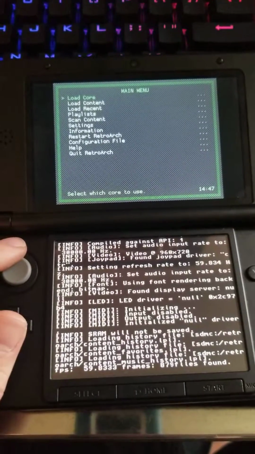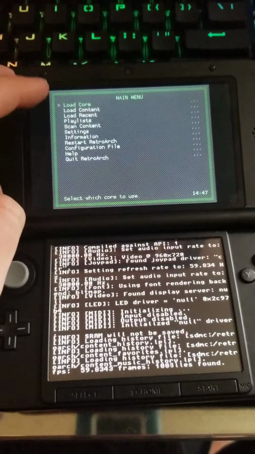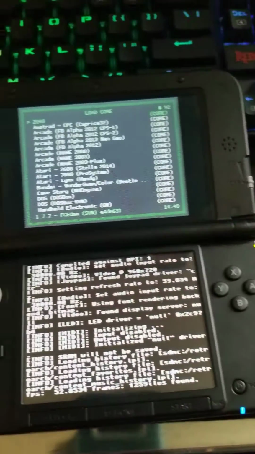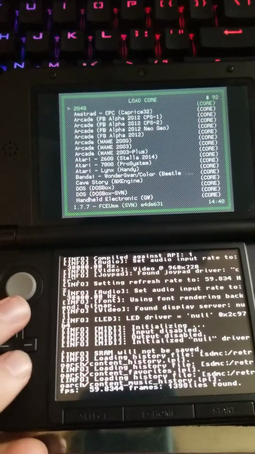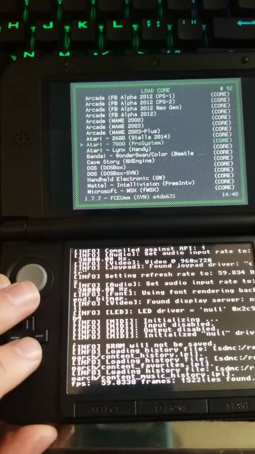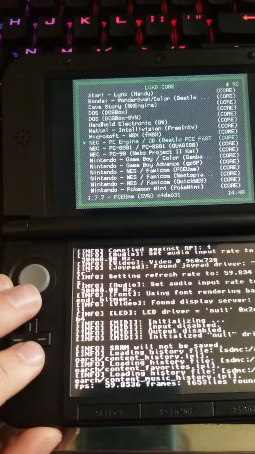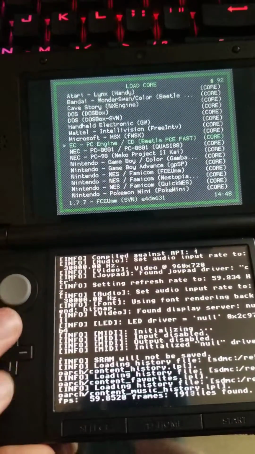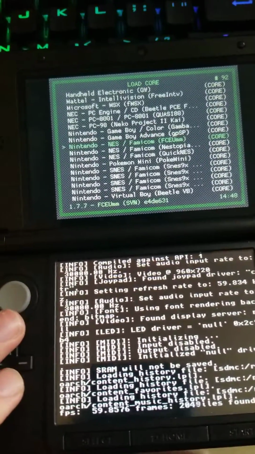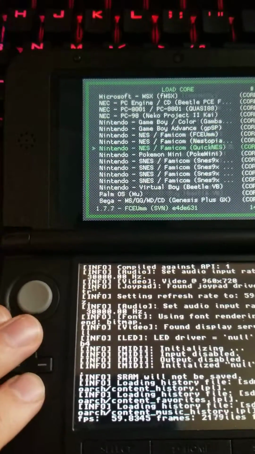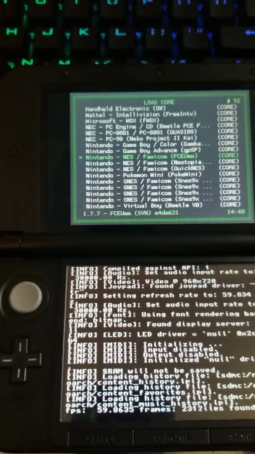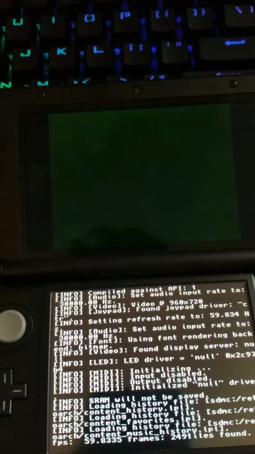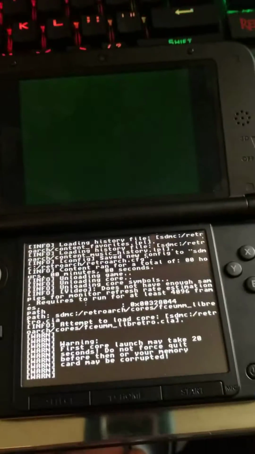So the first thing you need to do is load a core, which is what's selected up here. So you press A to load your core. Depending on what game you want to play, it depends on which one you pick. So let's play a regular Nintendo game. Any of these three should work, but I've only tested the first one, so if you want to make sure, just click that one. So now you're ready to play a Super Nintendo game.